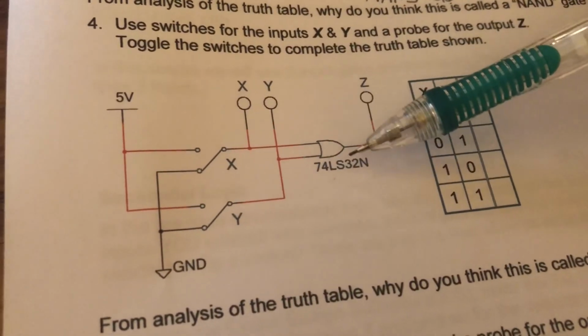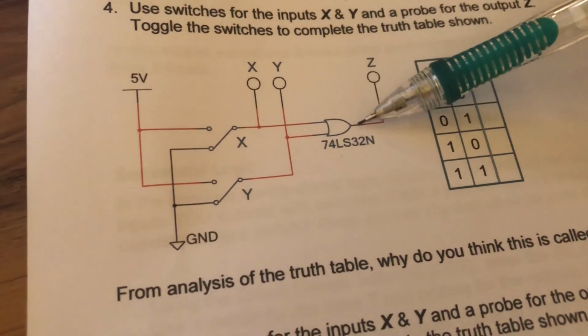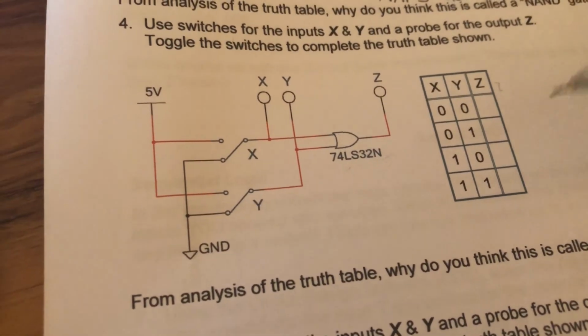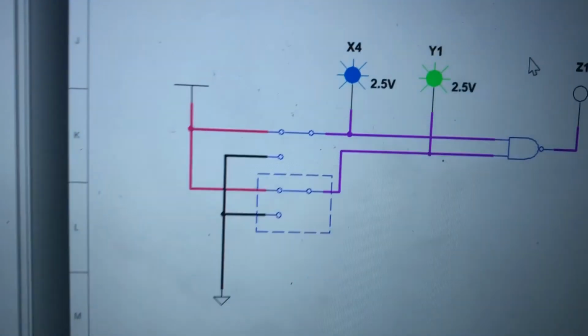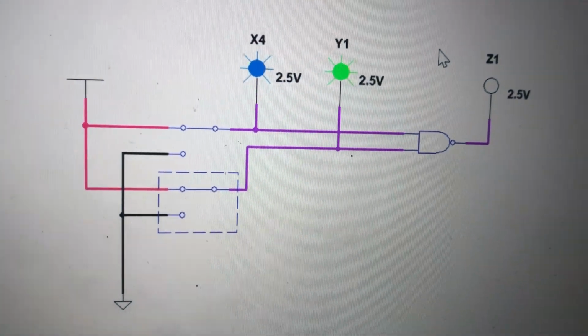So for this one, you know this one is an OR gate, but there's other ones where you have to make sure you put the correct number in and really follow the truth table because some of them might not go the way you expect. So again, here's the completed circuit for number 3, and good luck.